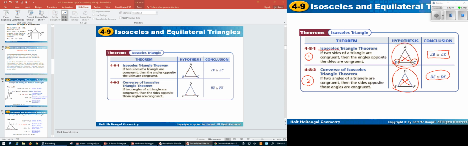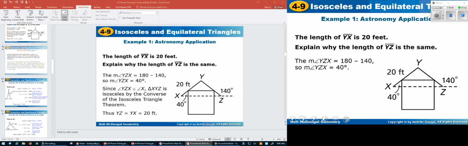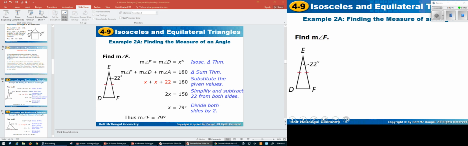Okay, I'm going to skip the first example. We'll come back to it because I want to get to some actual problems before people leave. So here's an example that you'll see. First thing you're going to have to ask yourself is, what kind of triangle do you have here based on the markings? Okay, it's isosceles. And what did we just learn? If this is isosceles, what should be true?